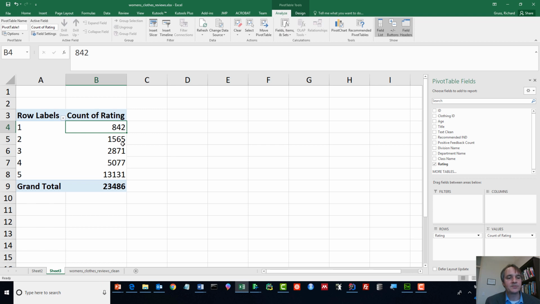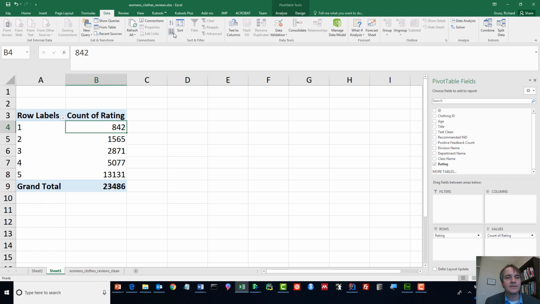I'm going to go ahead and sort this in descending order, so it'll make the Pareto chart fairly easy to create. I click somewhere in this column. You can't click on the column header, it turns out. You have to click in here. And if I come to data and click this Z to A arrow here, this will sort them in descending order.